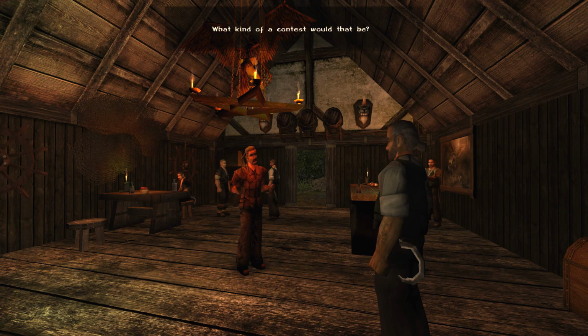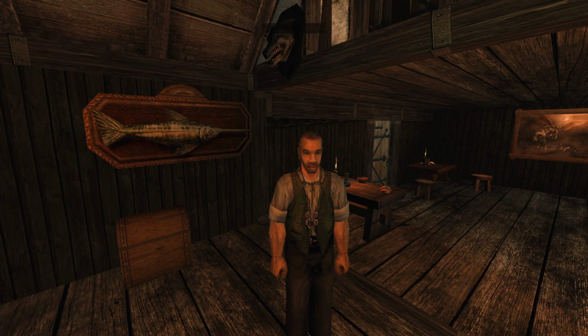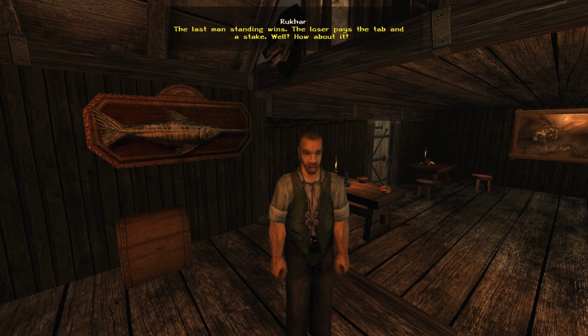What kind of a contest would that be? I call it bottoms up. The rules are quite simple. We take turns ordering a tankard of the best beer the old geezer has to offer. Every tankard has to be drunk dry so that it doesn't even leave a ring if you set it on the table upside down. The last one standing wins. The loser pays the tab and a steak.